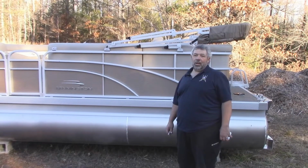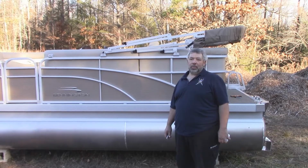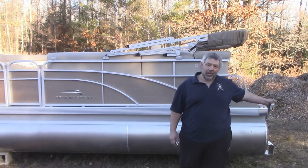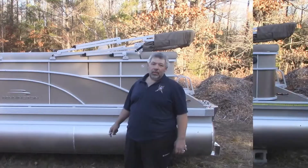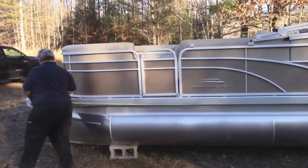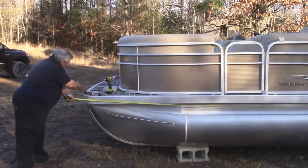When beginning the install, the first thing you'll want to do is measure the length of your deck to decide the placement of your side rails. When measuring, don't include the transom in the back or the tongue sticking out the front. You want to measure from the back corner of the boat all the way up to the front. Okay? You want to measure all the way up to the frontmost part of the boat.